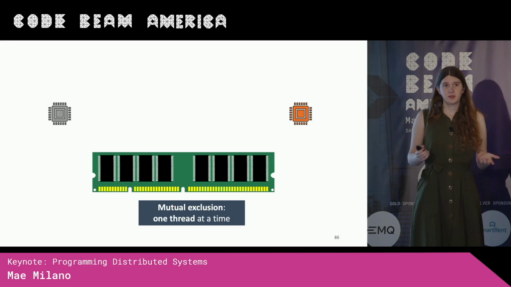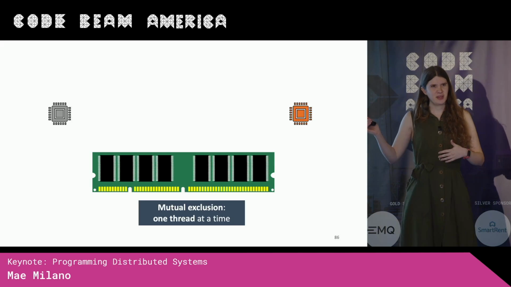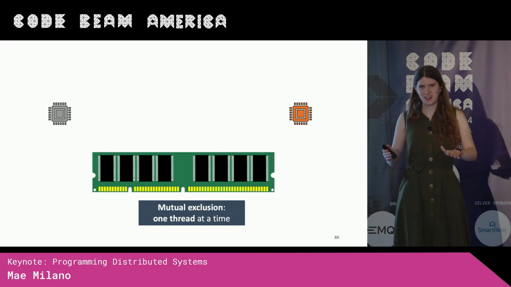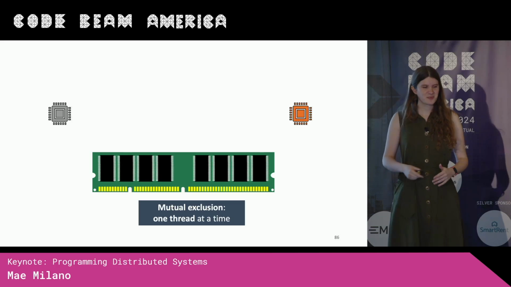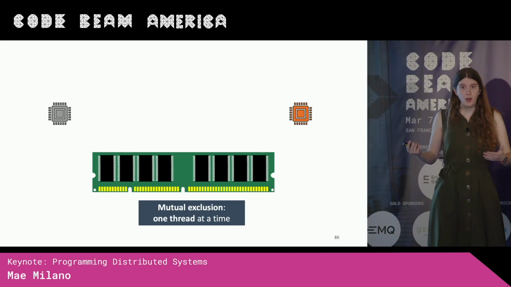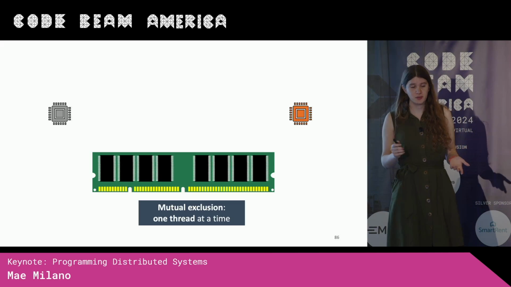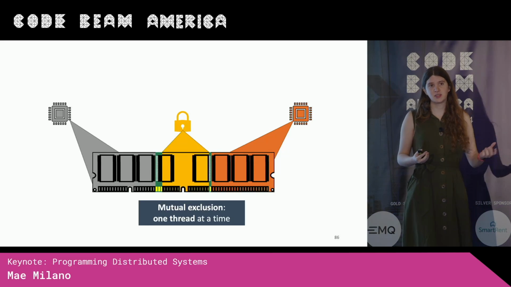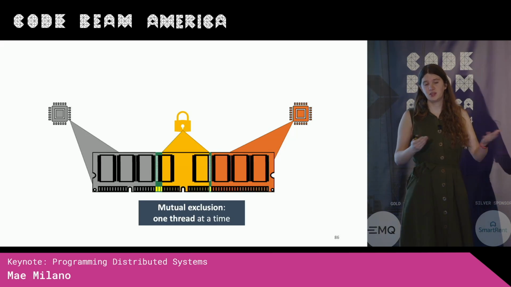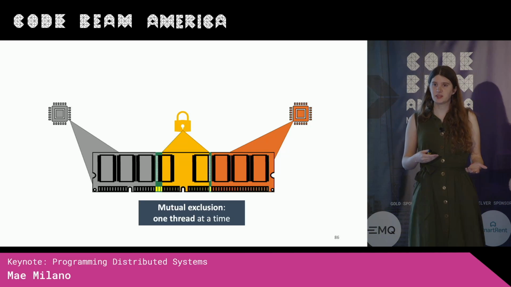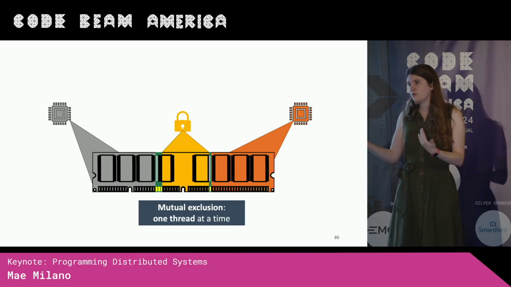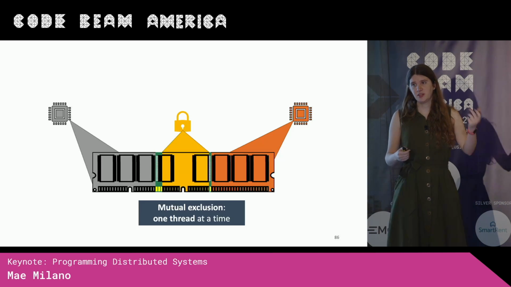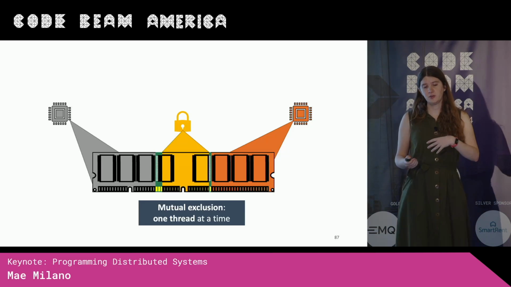What our type system is going to have to enforce, I should have said, this is done by a type system. Most of these things are done by type systems. I don't think I was clear on saying that. This is a type systems talk. Okay. What we're going to enforce here is mutual exclusion. We're basically imagining a world where we've divided up our memory into sets that are dedicated to individual processors or individual threads, and large portions of it that are governed by locks. If a thread wants to write to memory outside of its little private zone, it needs to acquire a lock in order to do so.